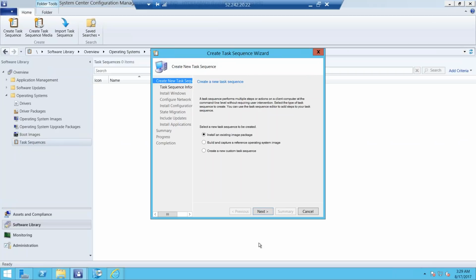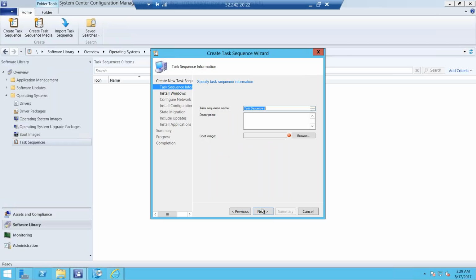Yeah, create task sequence, install an existing image package. You can type in Windows Server 2012 R2 because you are doing it for Windows Server 2012 R2.